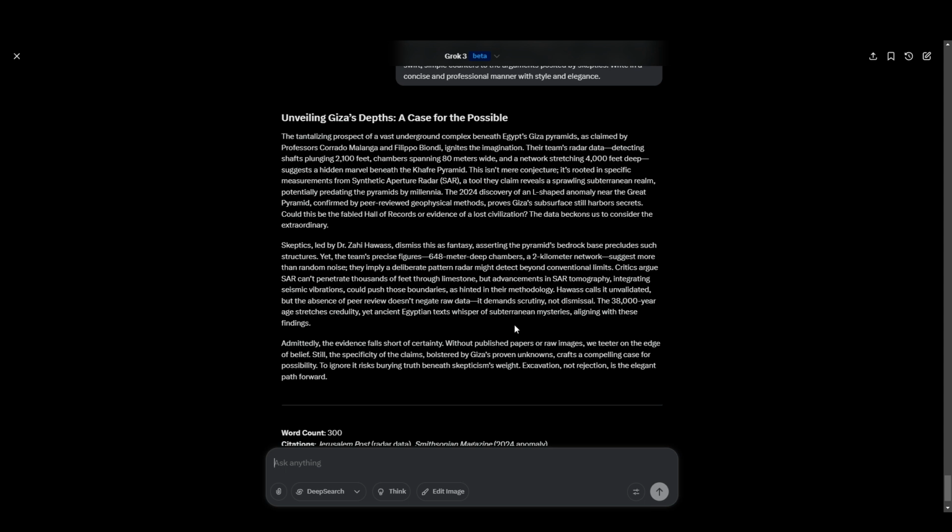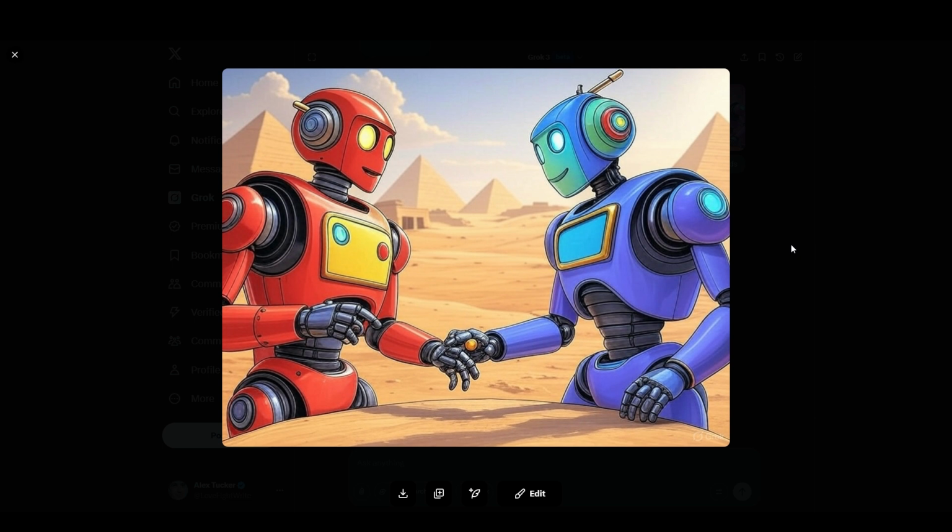So ultimately, they're both great tools. I prefer Grok a little bit more for personal tasks and research and learning, and ChatGPT I definitely prefer more for writing. But I use both of these all the time. And this is a fun little image that I had Grok generate, and I might use this or something like it in the thumbnail. So that brings us to the end of this video.